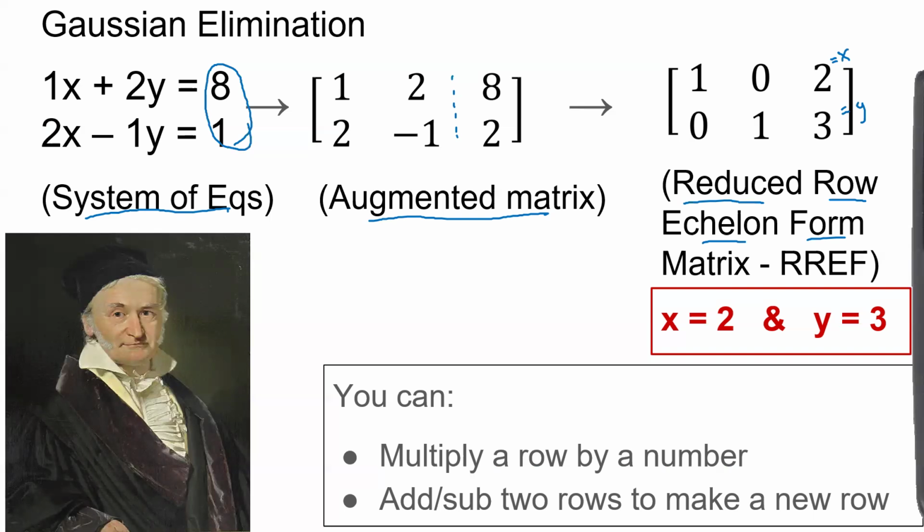You can add or subtract any two rows to make a new row. And that is Gaussian elimination. I've got some more examples here. It basically comes down to picking a pattern that will cancel out the numbers that you want to, and you got to do that for the whole row. But once you've got the pattern down, it works out pretty nice.